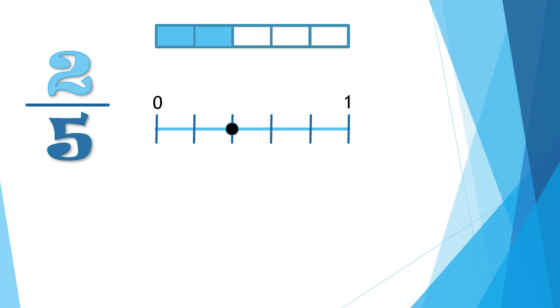Okay, boys and girls, now let's take a look at the number line that you see on the screen. And I'm going to fill it out, and I want you to see if you can find my misconception. So I know that I'm starting at 0 and I'm ending at 1. So I know that the space in between is one whole. Okay, so now I'm going to write my fractions and I'm going to decide my denominator. So I'm going to count 1, 2, 3, 4, 5, 6. I counted 6 lines, so my denominator must be sixths.